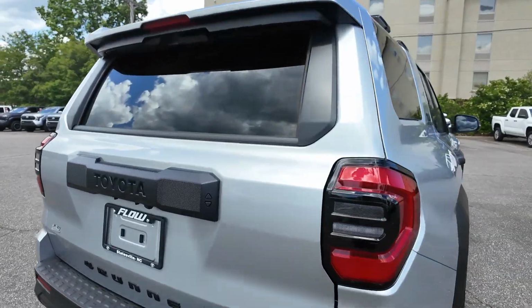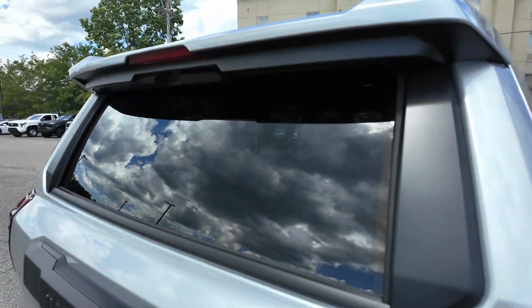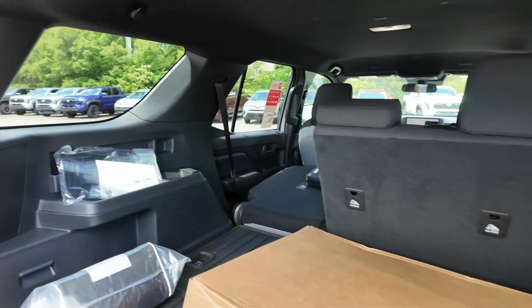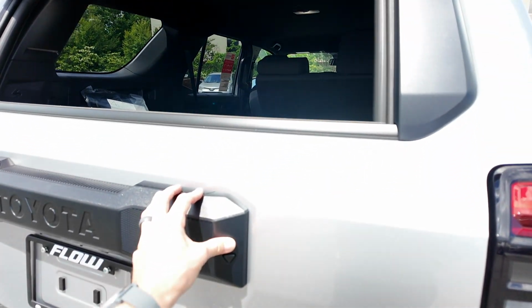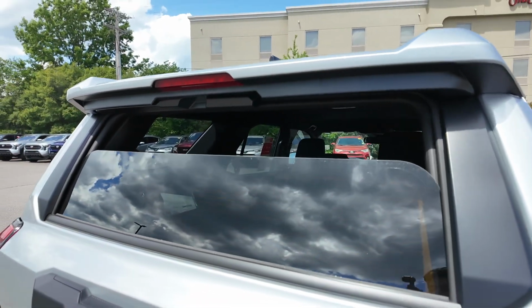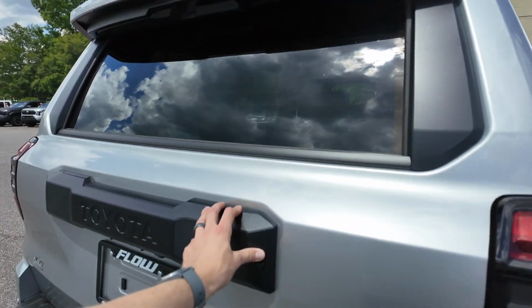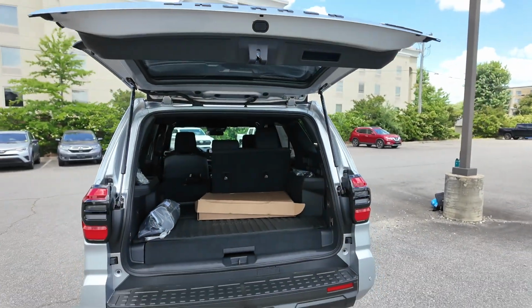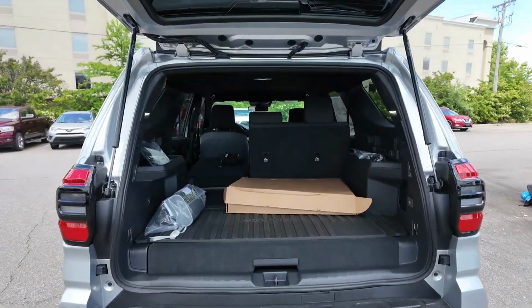Moving on to the cargo space, you can just press these buttons down here, and we have the power sliding rear glass. Opening that up gives you a really easy way to enter the cargo space, and then of course you can just press the up button and get everything to go up. They're also going to lock and unlock the actual liftgate. This one is going to get a manual liftgate, so we just manually pull that open, and we have a pretty good amount of storage.